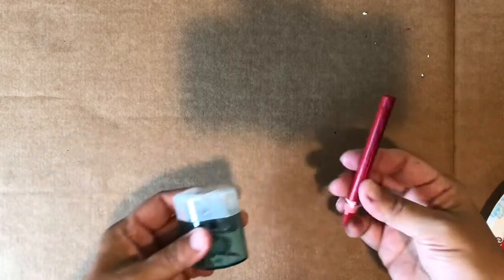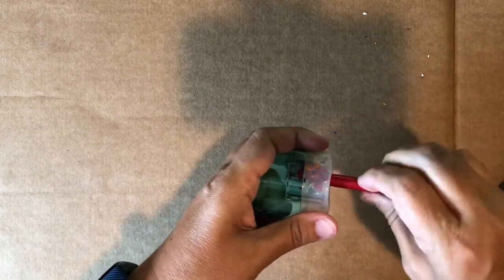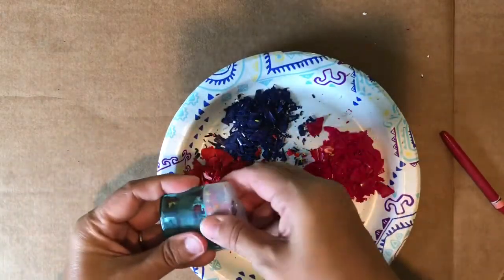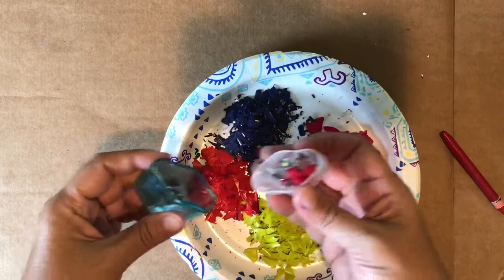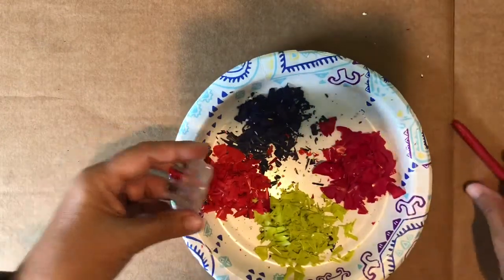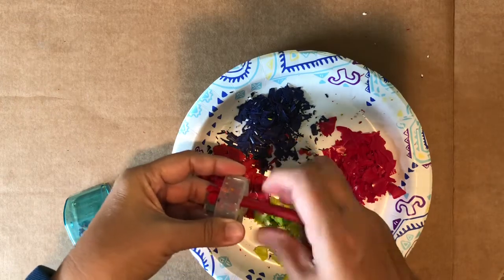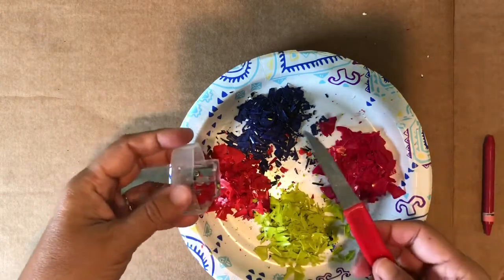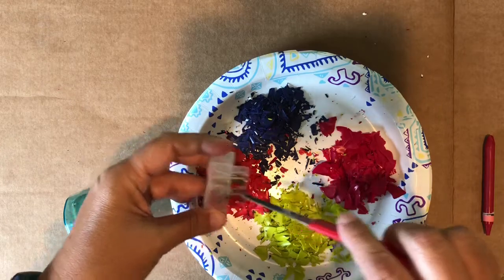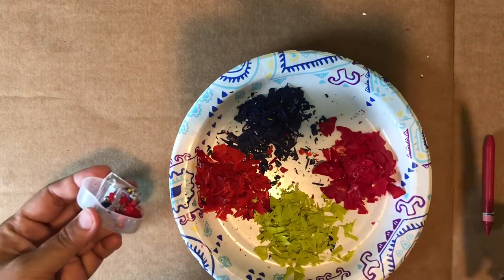So the first thing that you're going to do is peel the paper off of your crayon and go ahead and sharpen it. It's pretty easy to do. You can see that I've already done quite a few here. And actually, I found that instead of sharpening it into the pencil sharpener, it's easier to just get a paper plate and do it straight onto the plate into different piles. The other thing that I found handy to have is a little knife, because the wax gets stuck inside the pencil sharpener. So a little knife just helps shake that wax out.